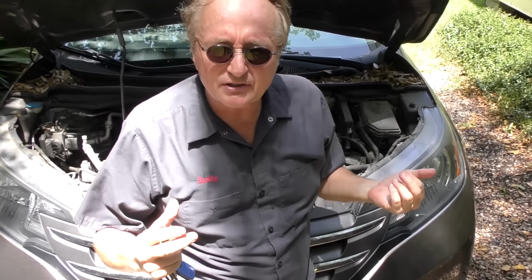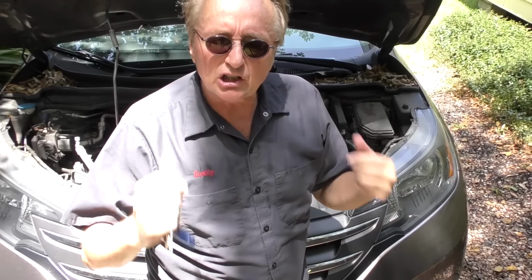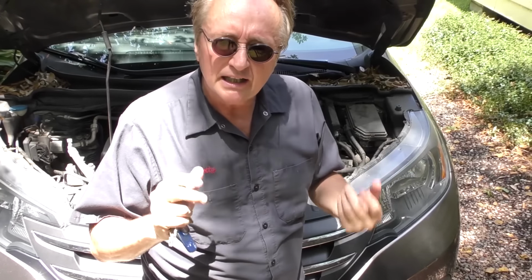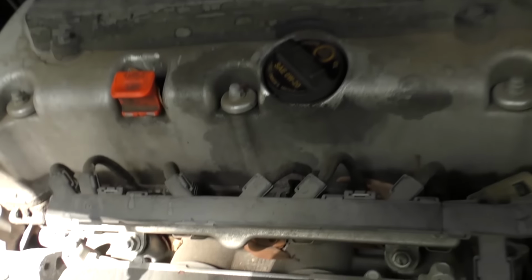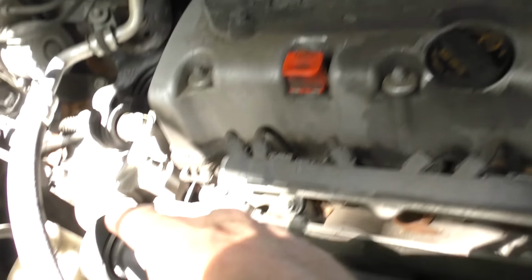Now, from my experience of the Honda CR-Vs versus the Toyota Rav4s, they both get about 23 miles a gallon in a city. The CR-V's better on a highway. This particular one gets 31. Most of the Toyota Rav4s are the same age, only got 27. And that's because it's less of a boxy vehicle. So even though this thing is a little bit quicker than a Toyota, it actually gets better gas mileage on a highway. And like most four-cylinder Hondas, you can see they got a lot of working room.